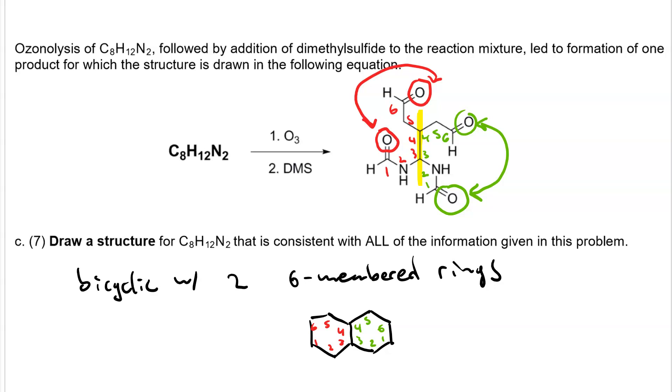And then the pi bonds go between carbons 1 and 6. So that's a double. That's a double. And then we also have these two nitrogens in position 2 of each ring. So there's a nitrogen and there's a nitrogen. When we redraw it, it looks like this.